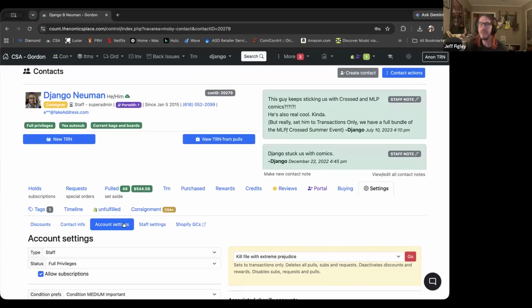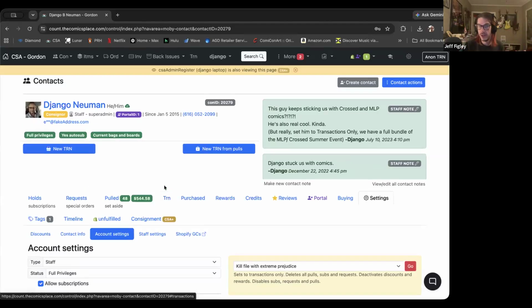That's kind of the meat of it, of the contact side. But this is how we like to start, just to give you a framework for how we think about the data associated to a customer. Django's going to show you what a transaction looks like, and then how we organize the information about items. And then from there, we get to have some real fun and start seeing how that all integrates together.